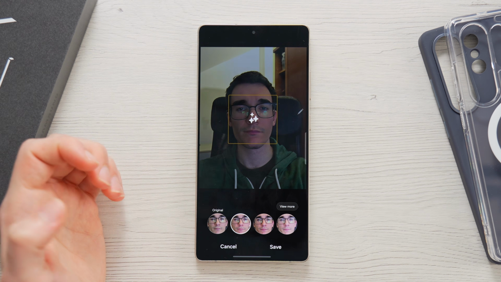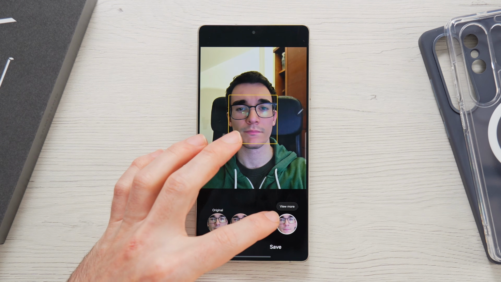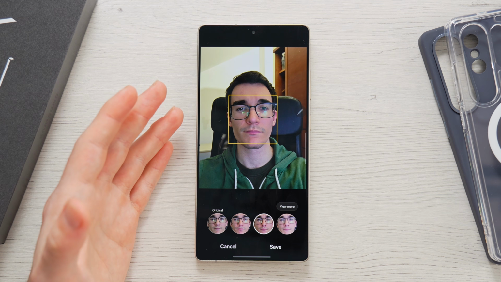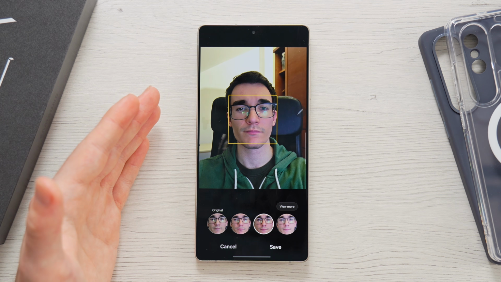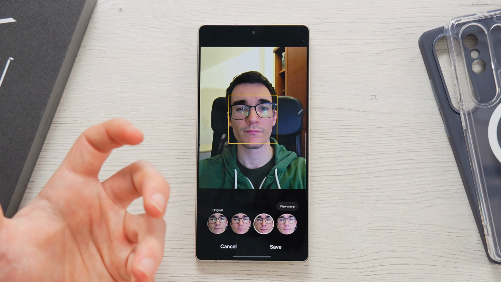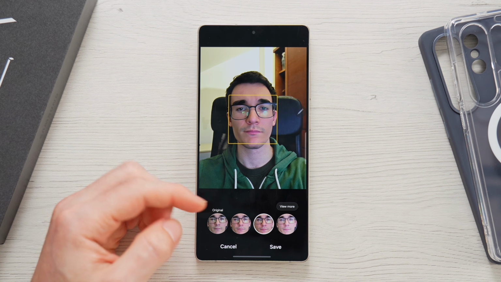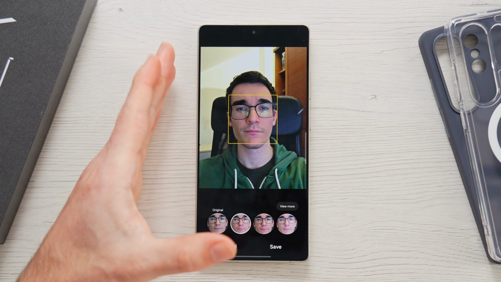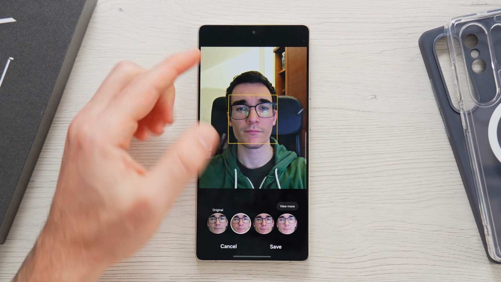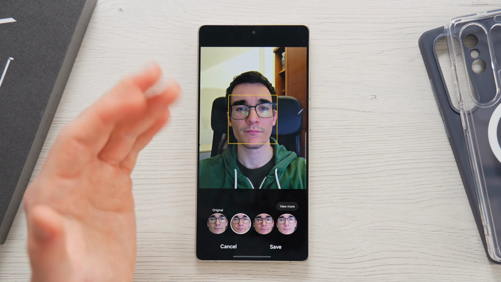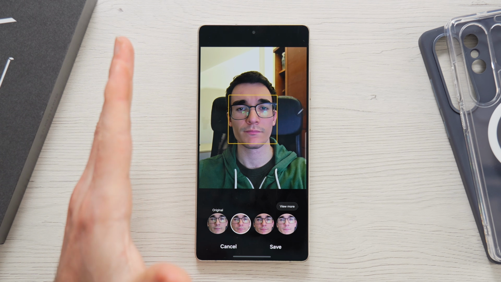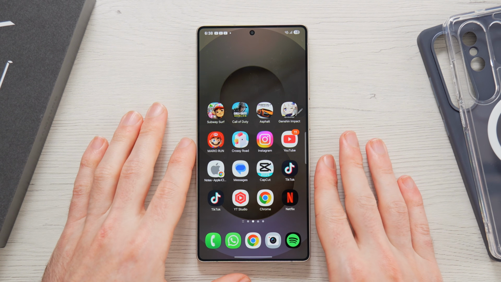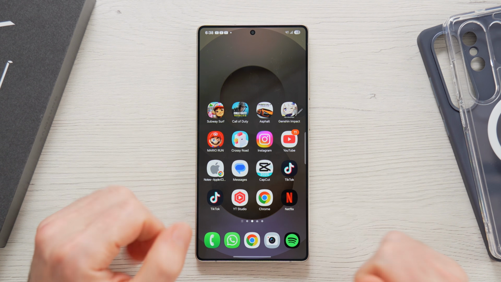Of course, there is barely any difference between these because I have taken very, very identical selfies. But if you have 5 or 10 different images with different facial postures and gestures, you may find this feature very useful to select the perfect combination of face, background, angle, lighting, so you can achieve the perfect selfie or the best selfie possible.